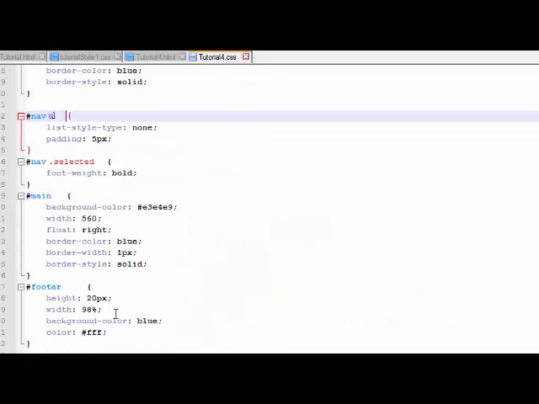So in the footer, I'm going to go ahead and center, first of all, my footer. Margin left is auto. And my margin right is auto.